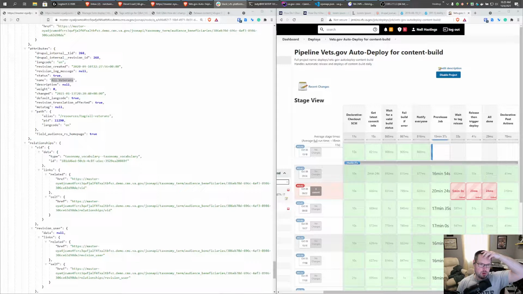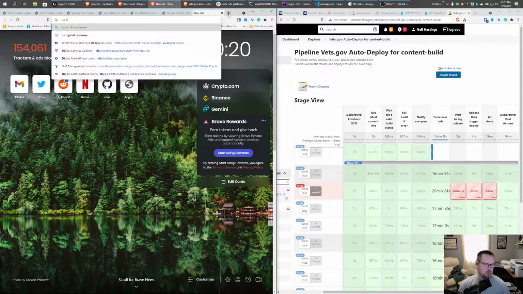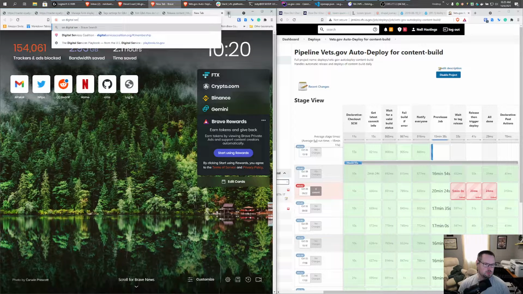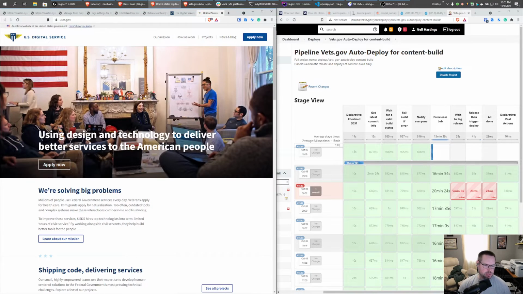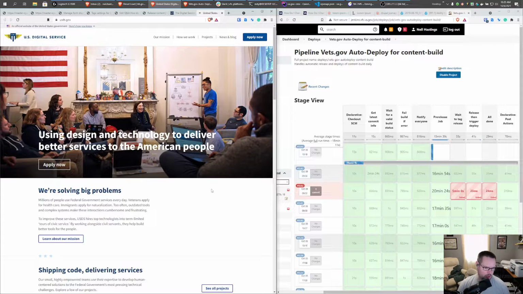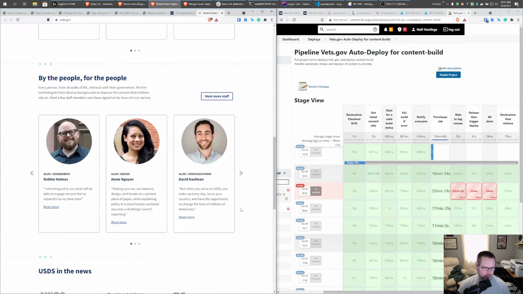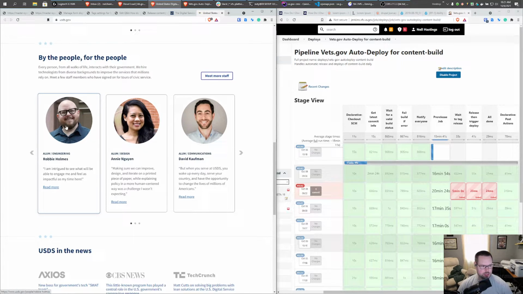So we're kind of lucky in our group within the VA. We're actually part of the U.S. Digital Services. They have this playbook. The U.S. Digital Services organization was created during the Obama years to modernize government tech. A bunch of Silicon Valley execs, after they got their millions of dollars, went to work for the government to help do this. Robbie Holmes actually helped run this project a while back. He used to work at Google for a bit. He's a friend of mine, a big Drupal guy too.